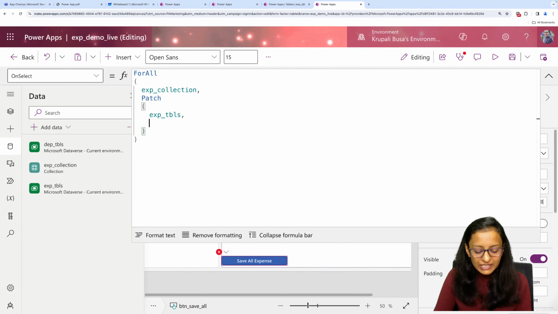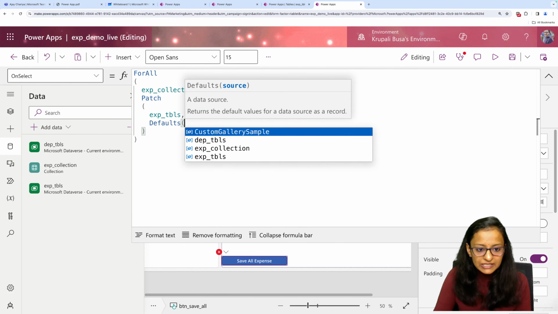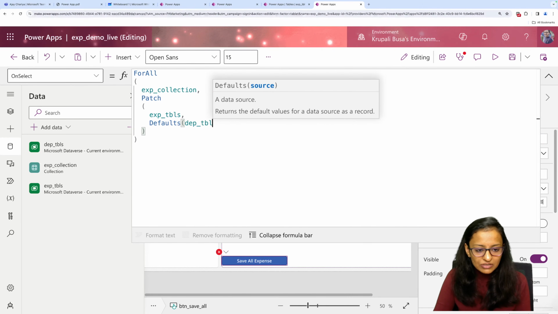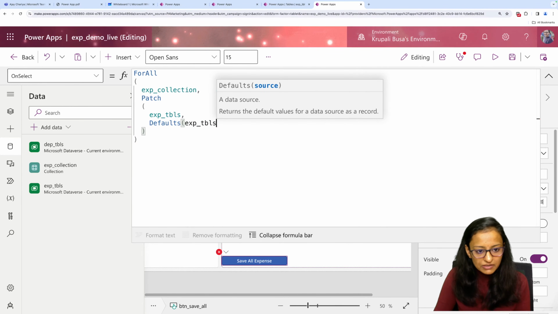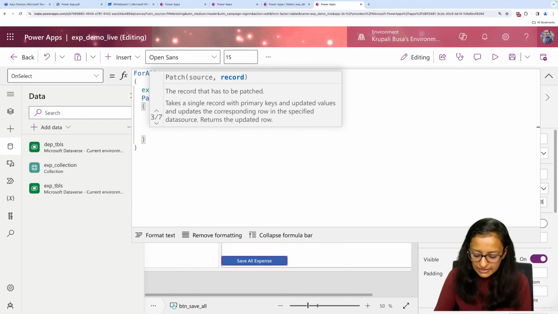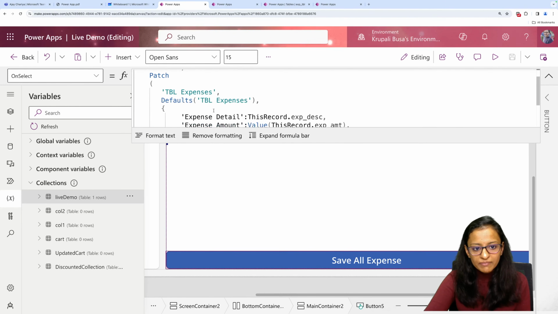If you want to add something using the Patch function, you need to write Defaults, and then not the department table, but the expense table. Then in a curly bracket you need to write the values one by one.